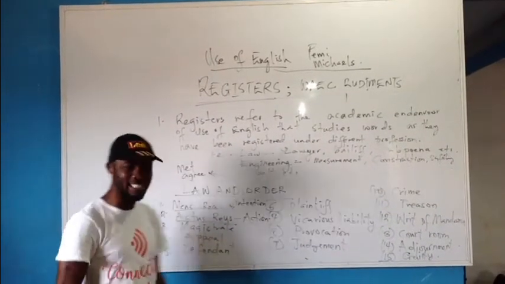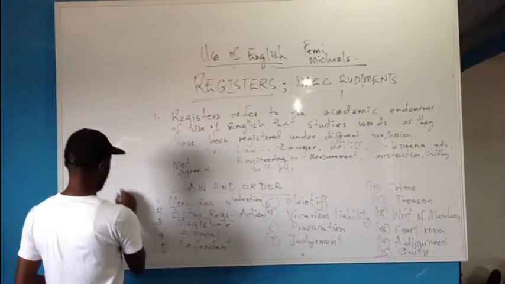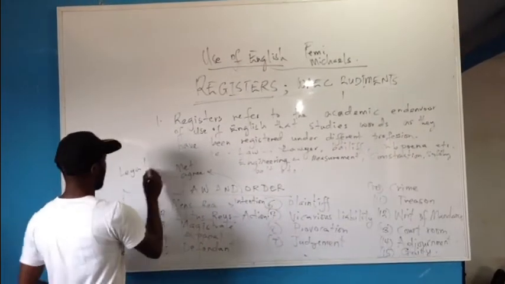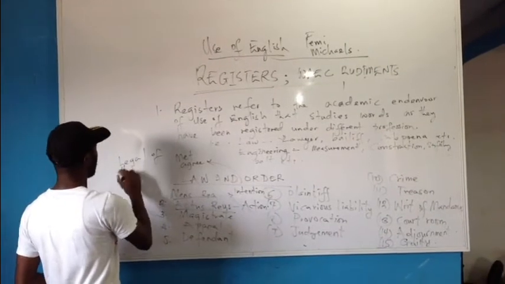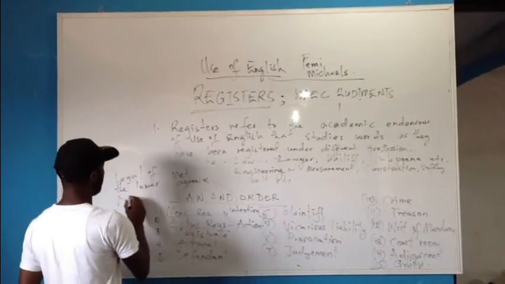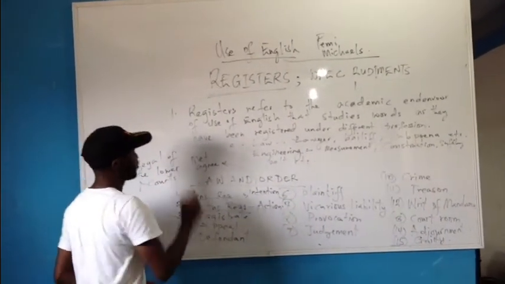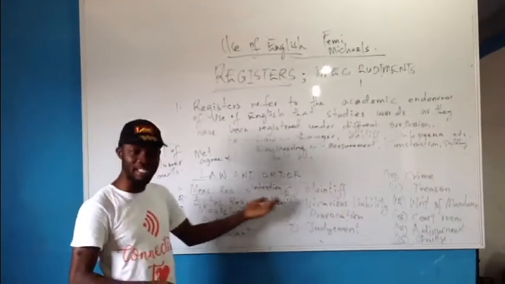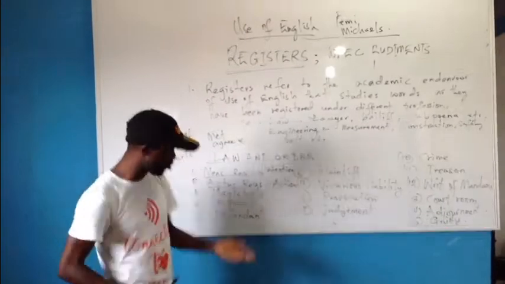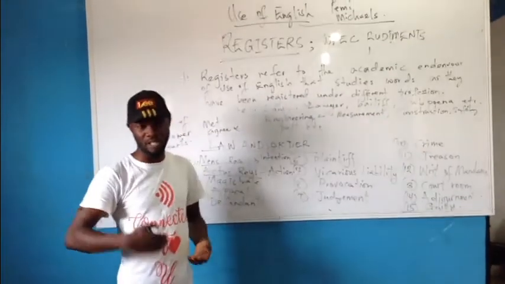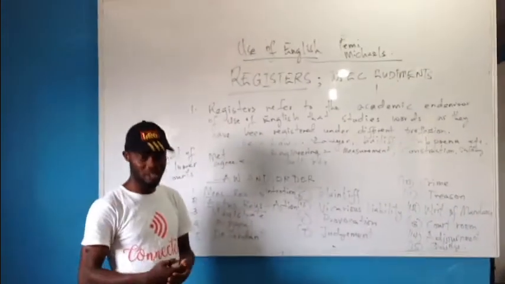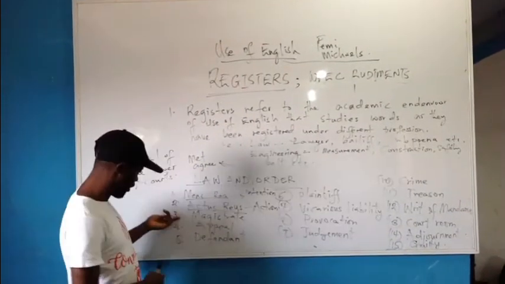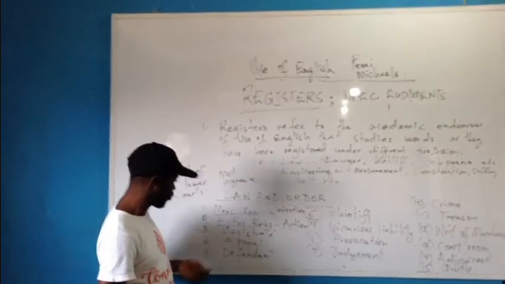Alright, the next one is magistrate. A magistrate is a legal officer of the lower courts. The magistrate court is headed by the magistrate. A lot of funny scenarios you see there. The magistrate himself is the lawyer, at the same time the judge. He questions, cross-examines, and interrogates the defendant in the court of law.